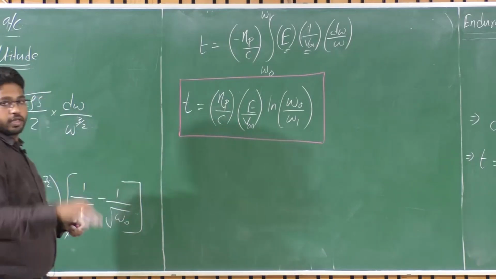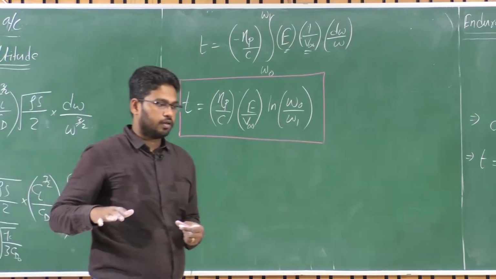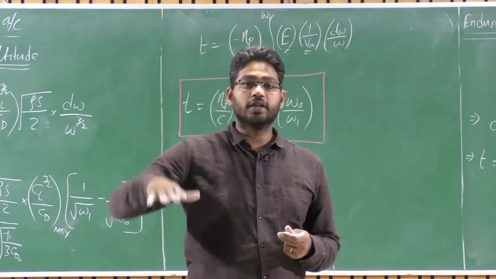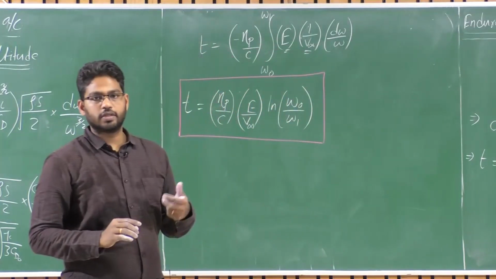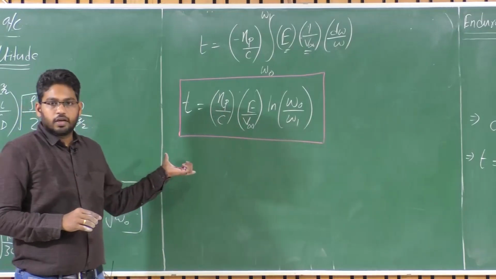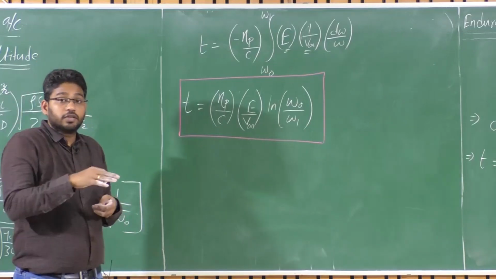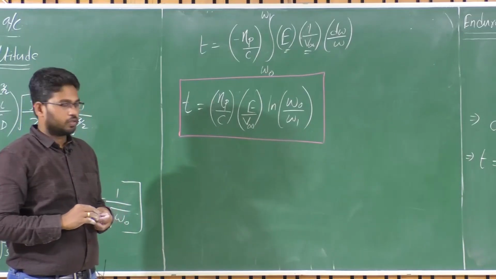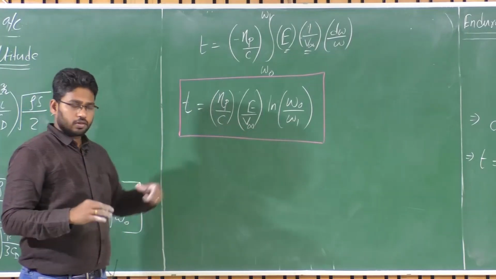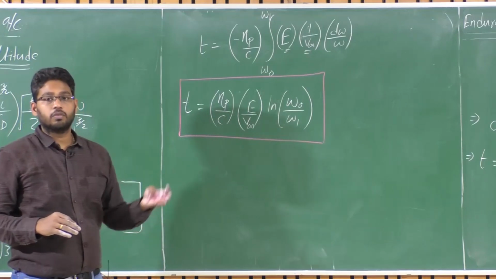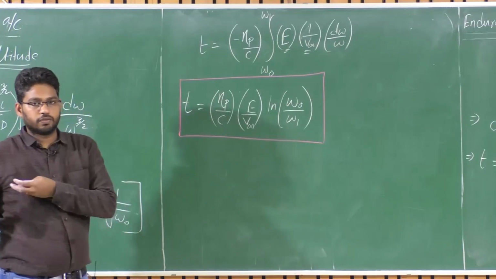You allowed the aircraft to gain altitude, right? So we'll also solve for what happens when the aircraft gains altitude. How much altitude does the aircraft gain during a cruise? That is what we call cruise climb. When you are allowing the altitude to change, that means you are allowing the density to change. So there is a gain in altitude even in cruise when you are flying at a constant velocity. We'll also figure out what that gain in altitude is, over a range of flight or over a tank of fuel.